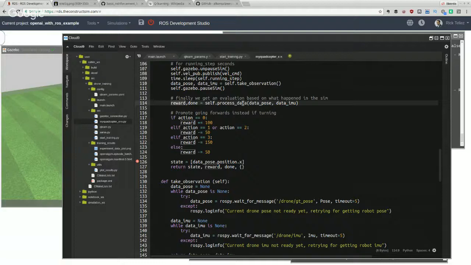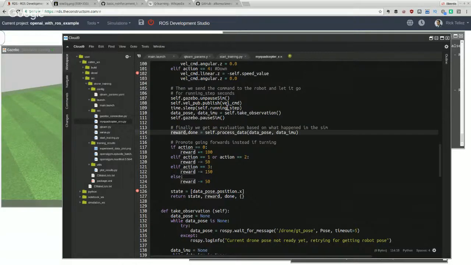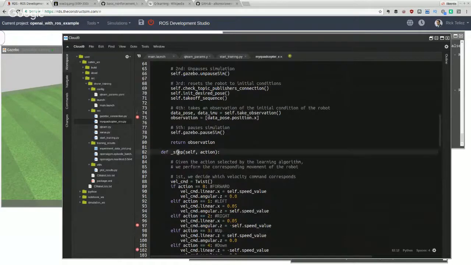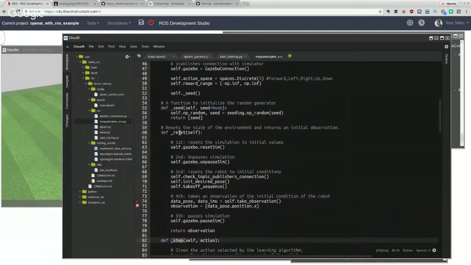Okay, so let's go to this process data and see how this data can generate a reward. Okay, so you will understand really deeply how it works. But before we go there, just let me say that I have finished with the main functions that you have to implement in your environment in order to be OpenAI compatible.